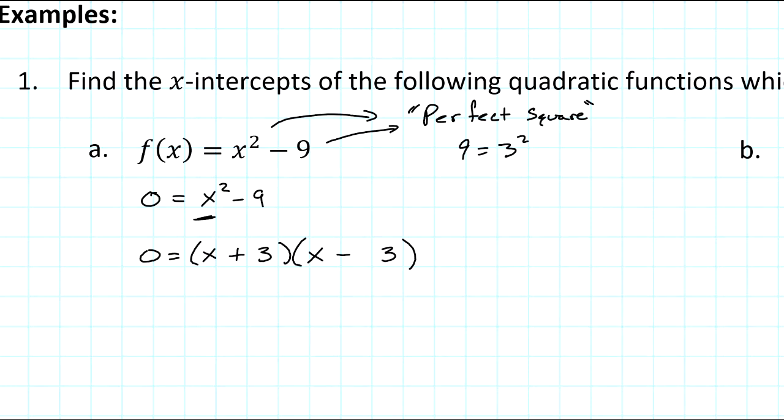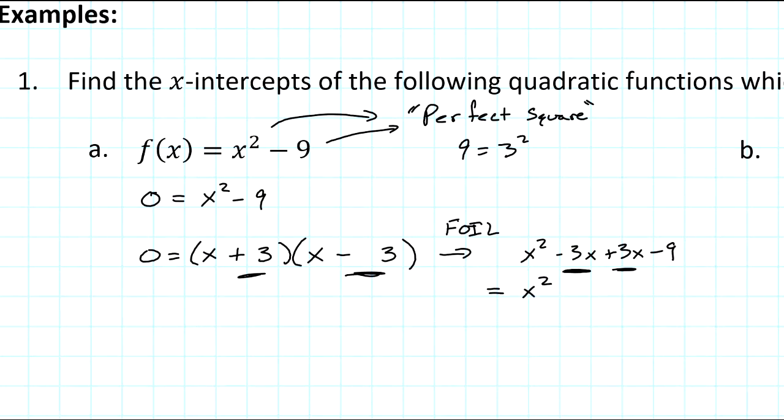If both of these are perfect squares, we can do this with a plus and a minus here, because what happens is if we FOILed this, we would get x squared minus 3x plus 3x minus 9. And so by having these be the same but opposite signs, the middle terms would cancel out back to x squared minus 9. So this is a really handy thing to recognize to be able to factor these quickly.